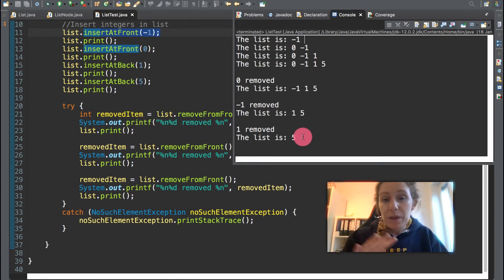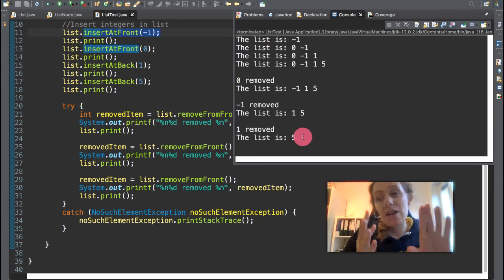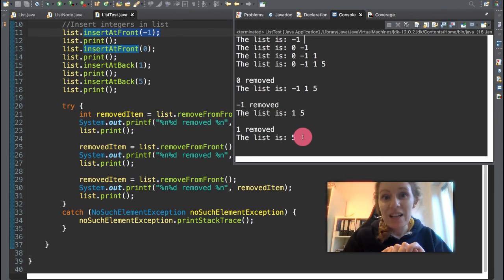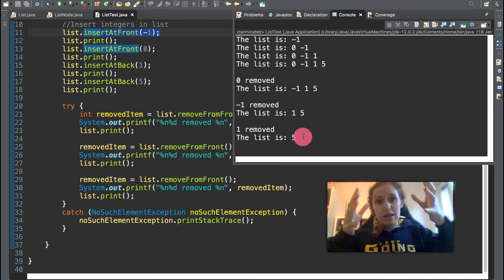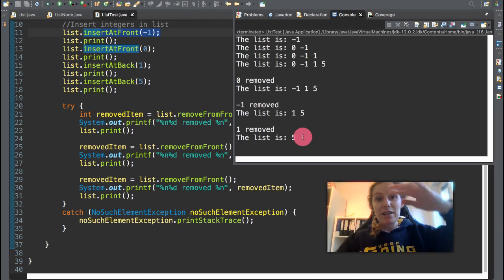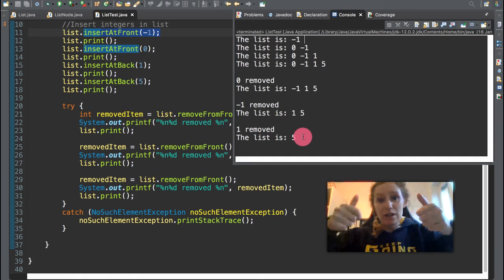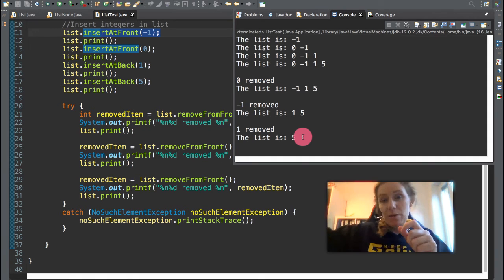So that is our really short introduction to some data structures. So this is just concentrating on lists at the moment, linked lists specifically. We have our linked lists, we have our stacks, we have our binary trees, and we have our queues. Queues are like the line in a queue, where you have your tail added at the tail, removed at the top. Then we have our stack, which is our last in, first out. So our stack of plates, if you imagine the stack of plates like this and you push on, so you push it onto the top and you pop it off the top as well.